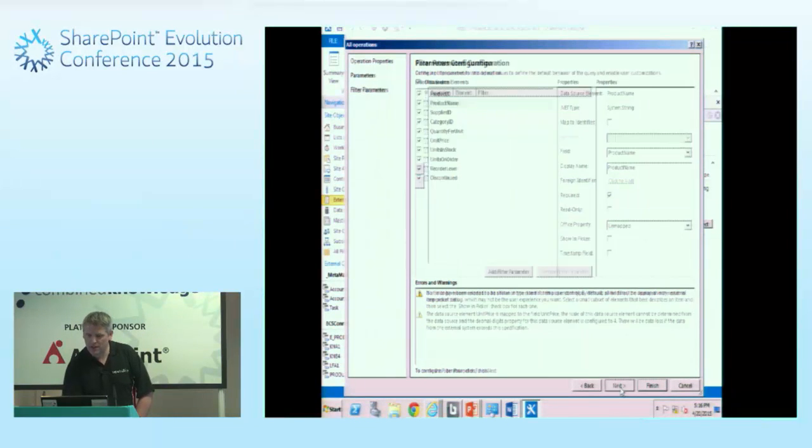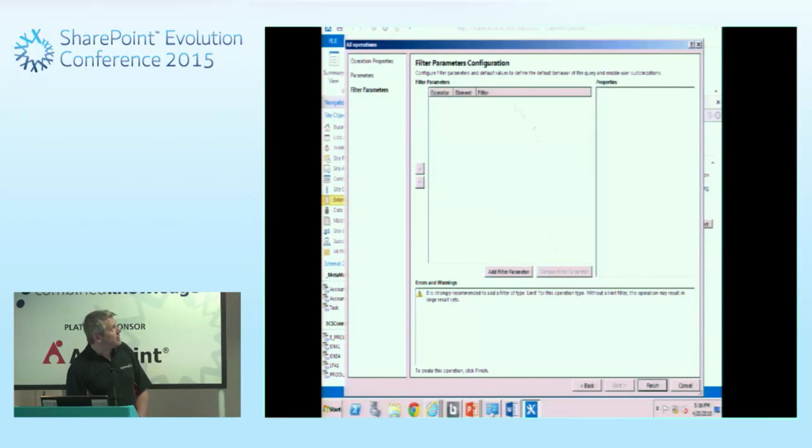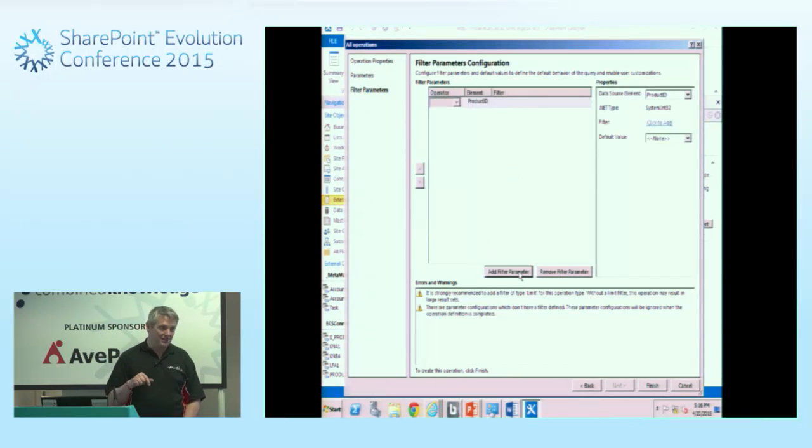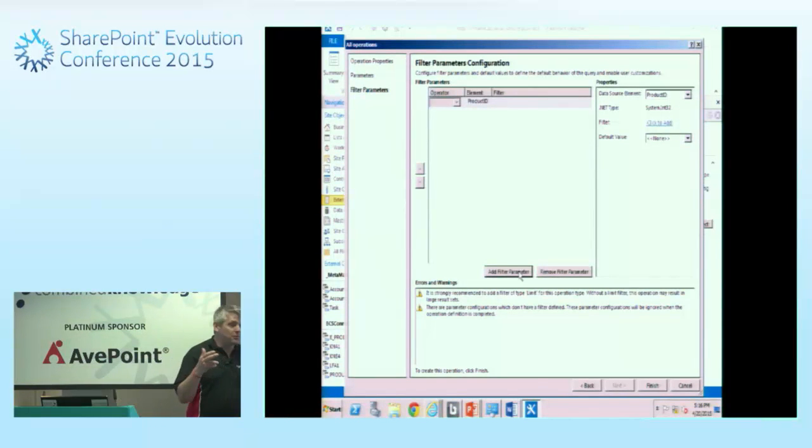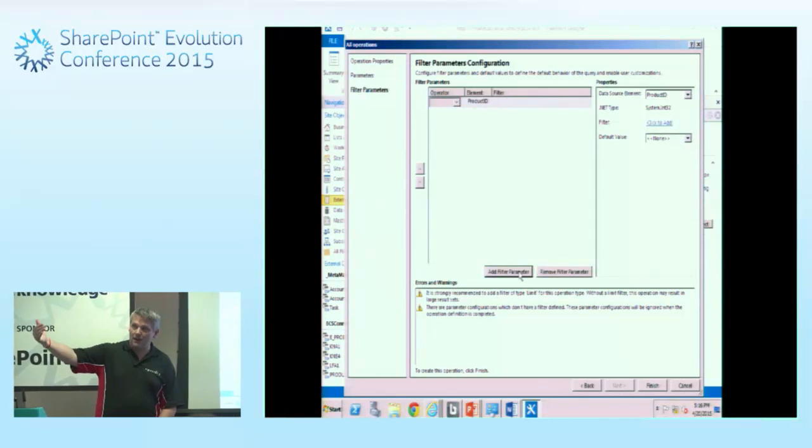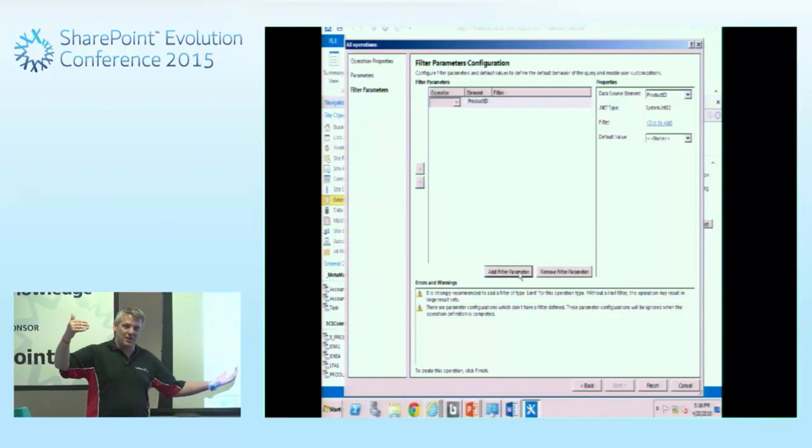Some great options there. When we get to this page, it says it's strongly recommended to add a limit filter. Okay? And this is because of your view. So this is against the finder method. Because there is the limit of 2,000, which we can increase to 5,000, and we might have 10,000 items, we should set a limit filter so that it, under no circumstance, gets more than the 5,000 or whatever.